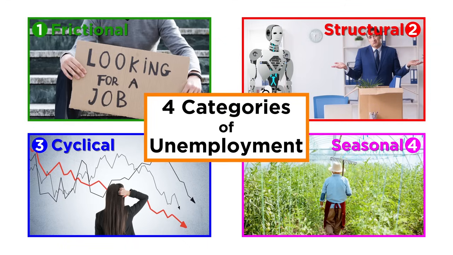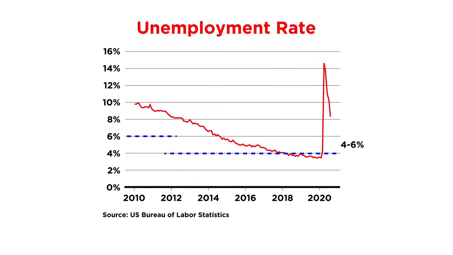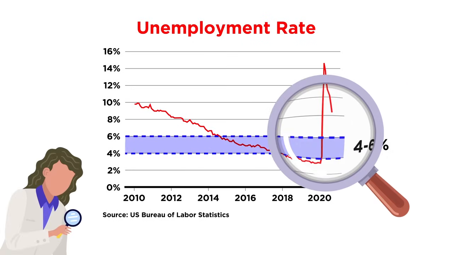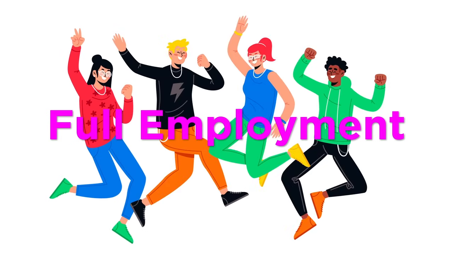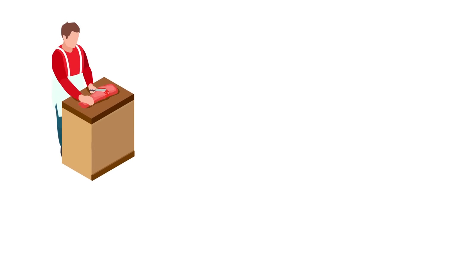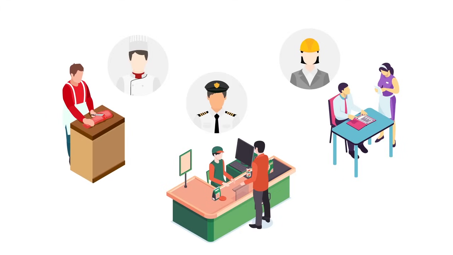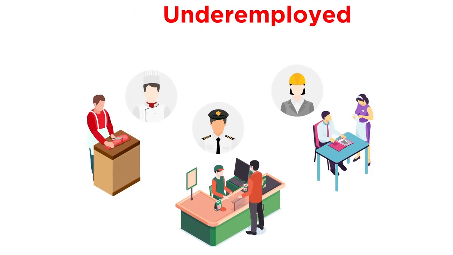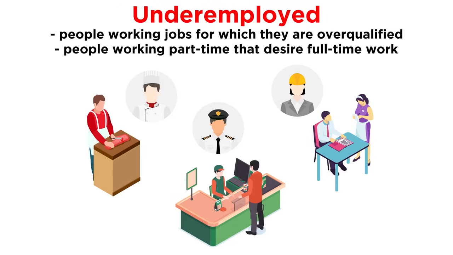We must understand that it's not possible to have zero unemployment, even when everything is going great. Many economists agree that a healthy economy usually has an unemployment rate between 4 and 6 percent, although this figure continues to be revised. This is referred to as full employment, meaning that nearly everyone who wants a job has a job. However, it's important to recognize that some workers are forced to take on low-skill, low-wage jobs, even though they are qualified for high-skill jobs, simply because those high-skill jobs are scarce.